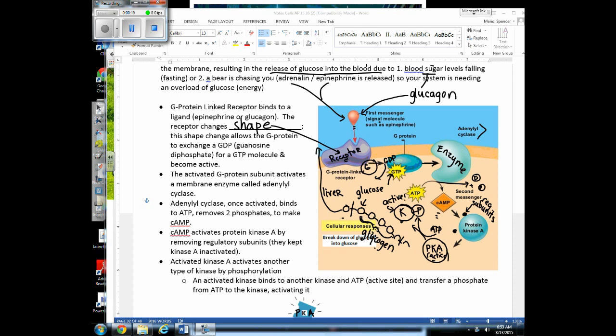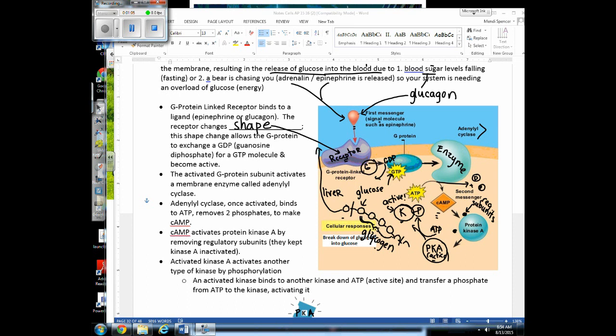So again, here's a situation where we have a receptor that has a G protein linked to it. During reception, a ligand, a signaling molecule, is going to bind to the receptor protein. It's going to activate this G protein, which is going to activate another enzyme. This enzyme is called adenylyl cyclase. Adenylyl cyclase is going to activate that secondary messenger, cyclic AMP. It takes ATP and removes 2 phosphates. Once cyclic AMP is activated, it can activate that first kinase, protein kinase A, which will go on to activate other kinases in the cell. Eventually, an enzyme is going to be activated, and this enzyme breaks up glycogen into glucose subunits that can be released through the GLUT transporters.